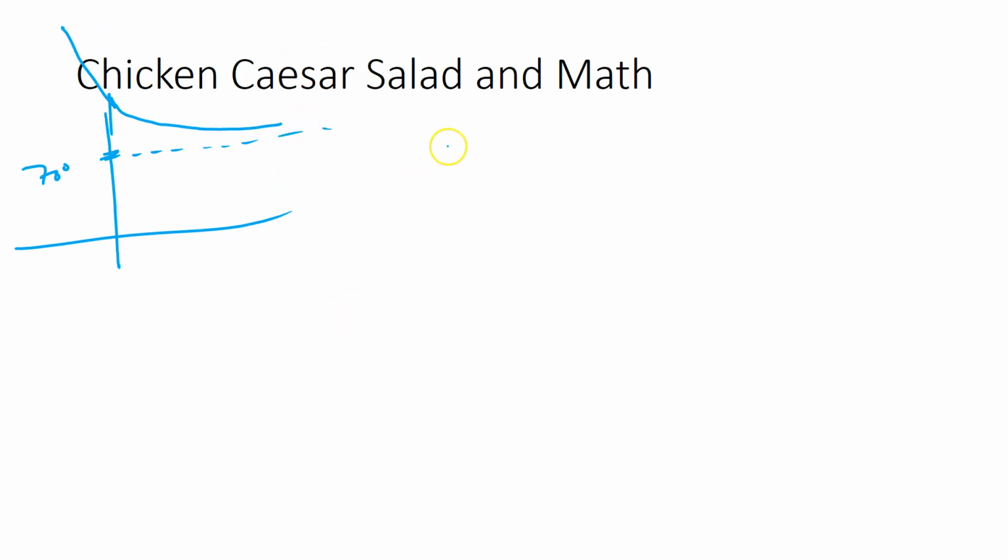If I put it in the freezer, that's what I usually do, I throw it in the freezer. The freezer is a temperature of, if we think, I don't know, Celsius maybe, it might be like -5. So then it's going to go from 150, it's going to drop real fast, and eventually it's going to go to -5. I'm not going to let it get there, right? I'll probably take it out somewhere around here because I don't want it to be too cold. But I for sure want, if I have a bigger difference in temperature, then it's going to cool faster.